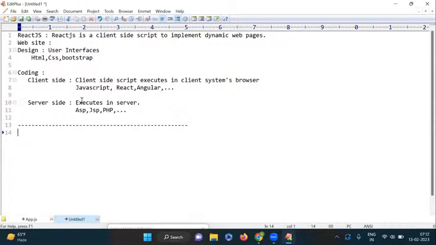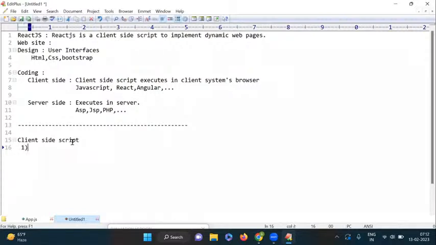Now, what are the benefits of client-side script? What can we do with client-side scripts? That's the main point here, meaning why we are using client-side scripts. I told you in every website we use both client-side as well as server-side scripts. Why do we use client-side scripts?